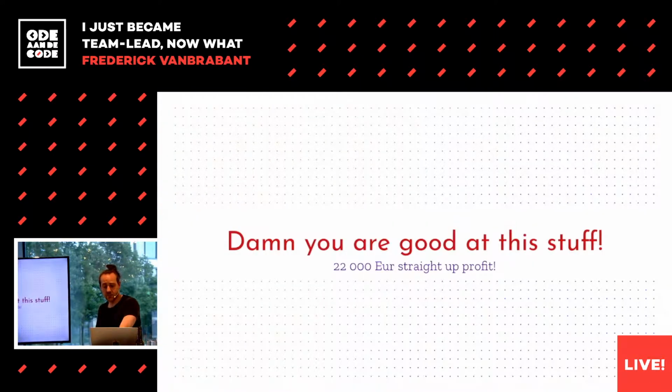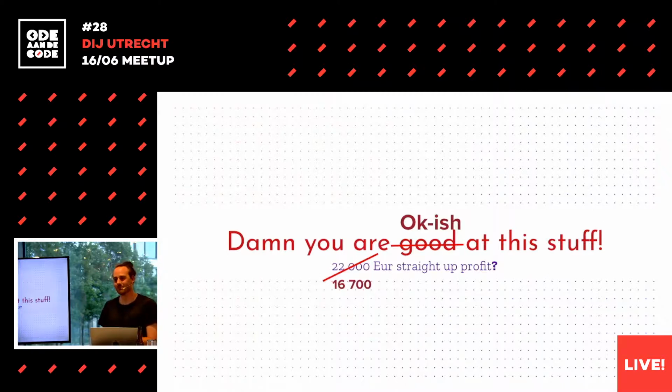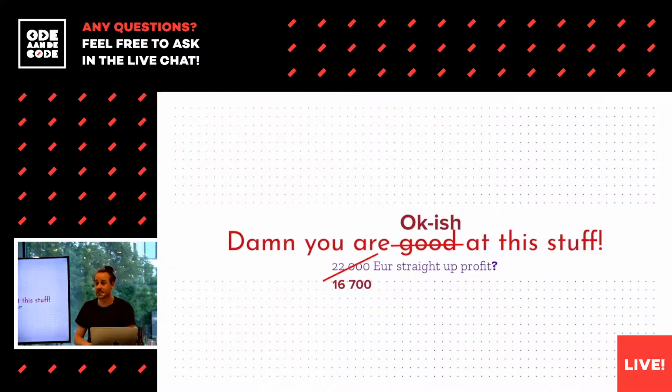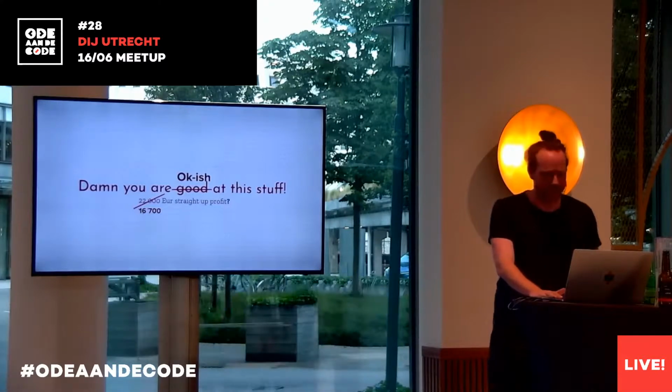16.7. So that 22,000 euros turned into 16,700 euros. Still okay, right? It's pretty okay. Profit? Is this profit? It's not profit, right? It's what we made from the project. We still have some other stuff to do, like not only did we get the wages, but we also have electricity, rent of the building. There's future research. People might get sick. We need to be careful about how we do profit scales for the company. So is this profit? Debatable, but still might cover it probably.